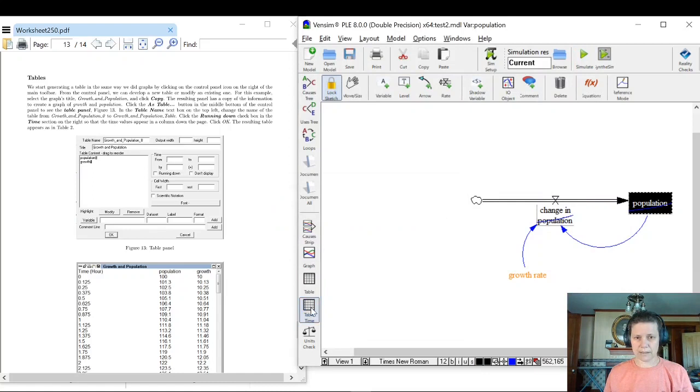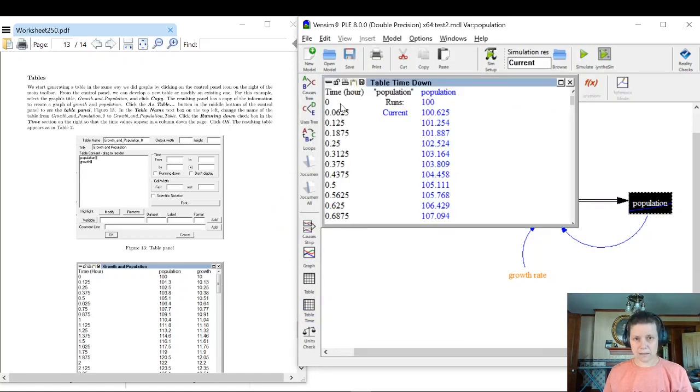And now when I look at the table, it's a lot more careful. So it's going up, I think, in units of 16ths of an hour. And it takes us a little longer, but we can scroll down and see that right here, it goes from under 200 to over 200. And notice that's changed a little bit, and that's because when the time step becomes smaller, our model is more accurate.